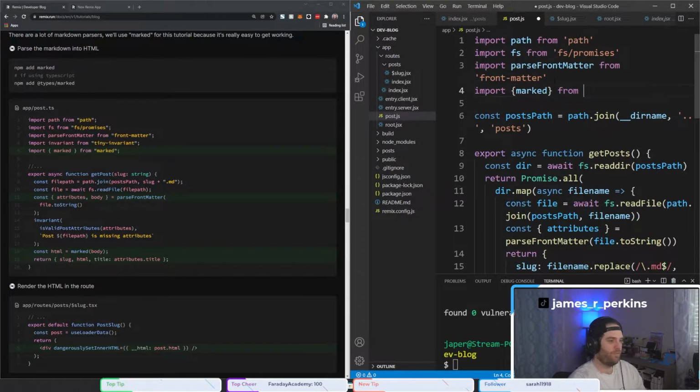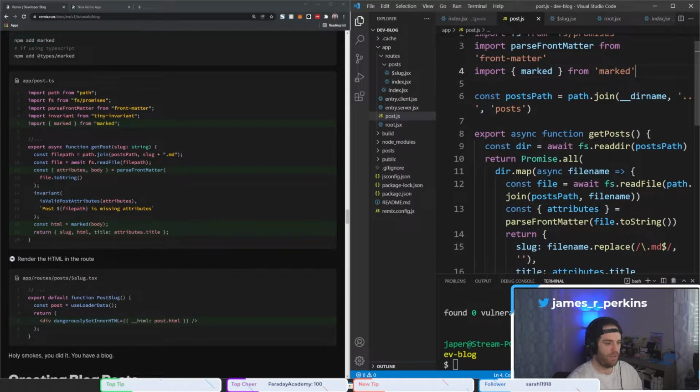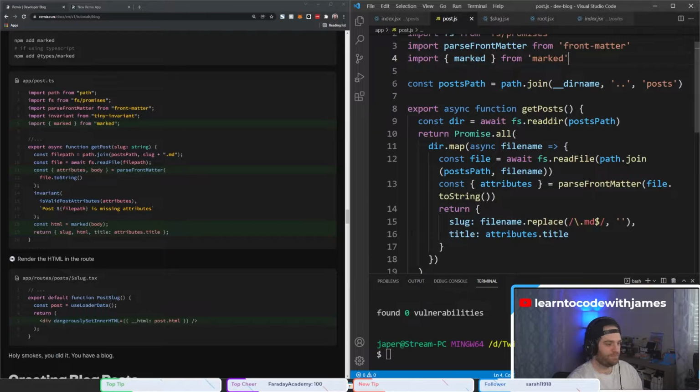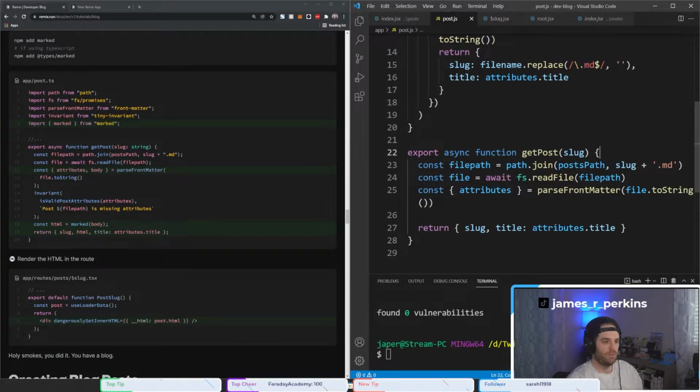marked from marked. You ever just get a bunch of emails and you're like, man, I'm super popular. And then you realize it's just the Pender bot being like, hey, buddy, here's some stuff you might want to update this week. And then I'm like, not really, but I guess I will. Because that's where I'm at right now.